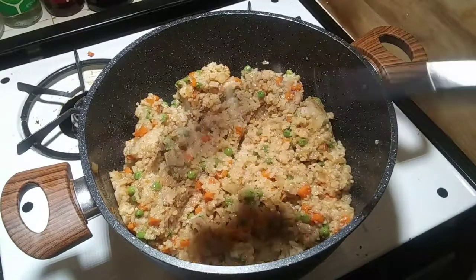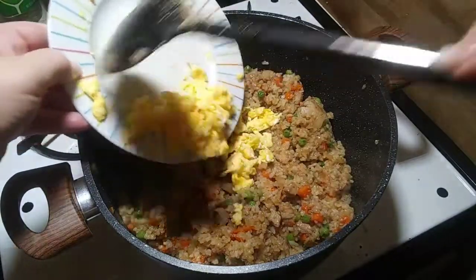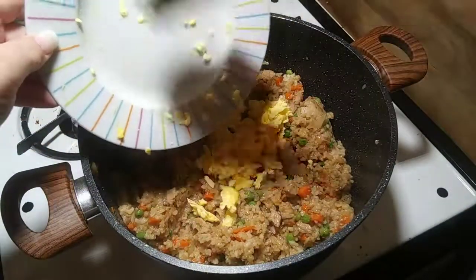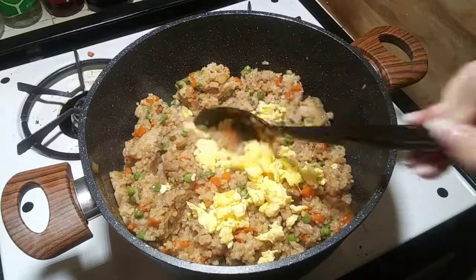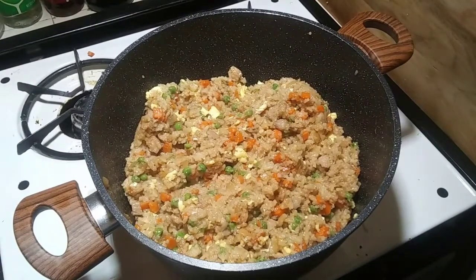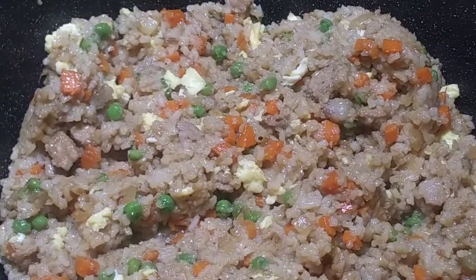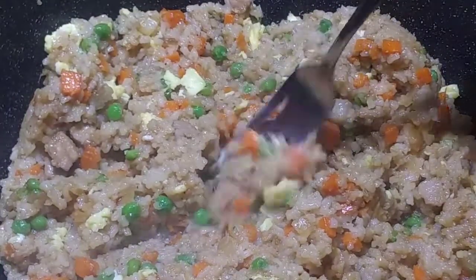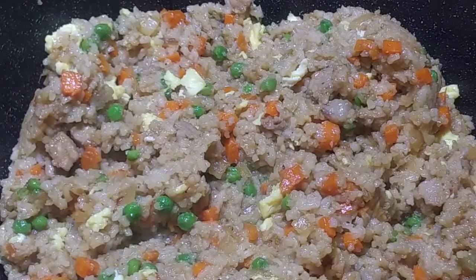So, now that all the sauces are absorbed, I can now safely add my egg without it turning brown. So, I'm just going to throw that in there. I'm going to mix it all around. And voila, it is done. It is so yummy looking. And I'm going to do a taste test. It's really, really hot.